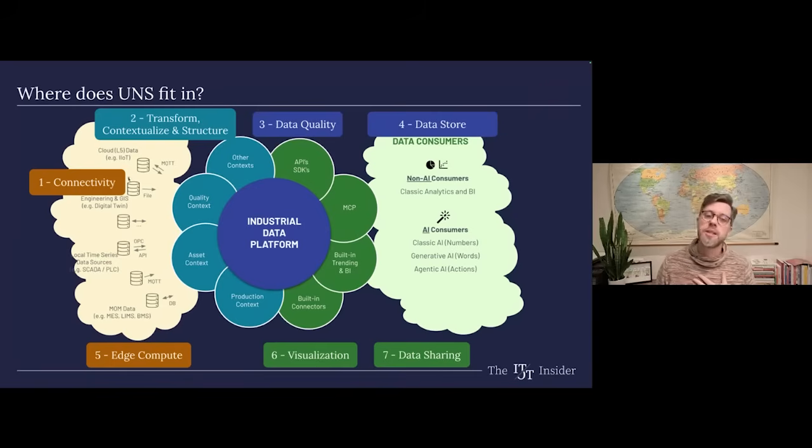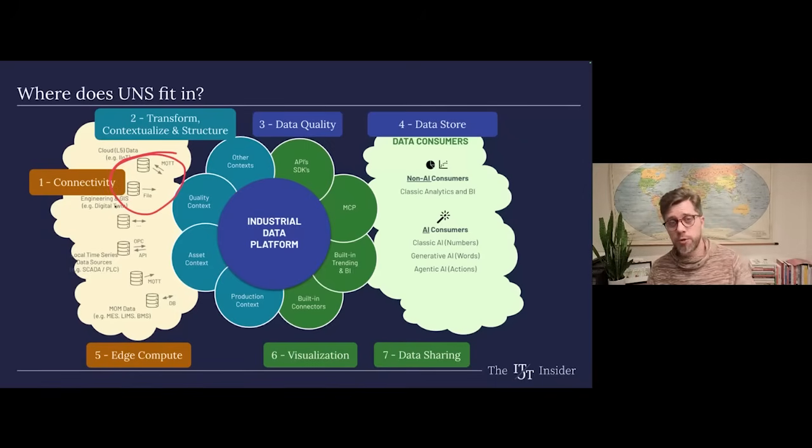In, I would say, the most common way of talking about unified namespace, we typically talk about an MQTT broker. Now, in my opinion, this sits mostly on the connectivity side. This also means that I see an MQTT broker sitting, for example, on top of some PLC SCADA systems, or maybe on top of cloud IoT devices, where the broker makes that data available for the platform.